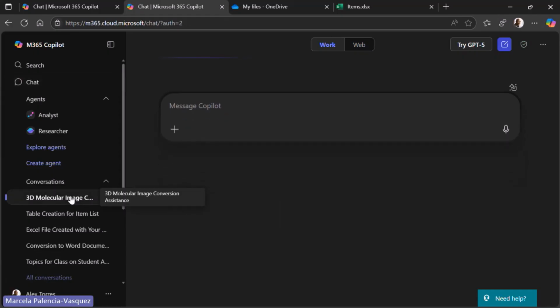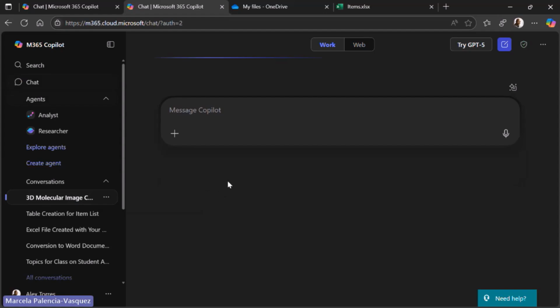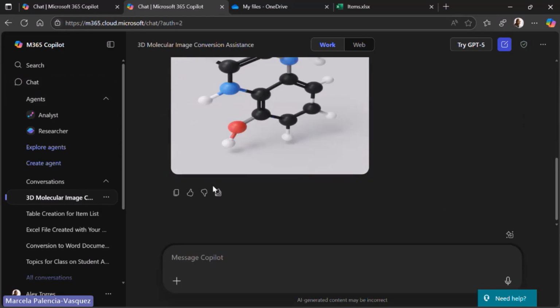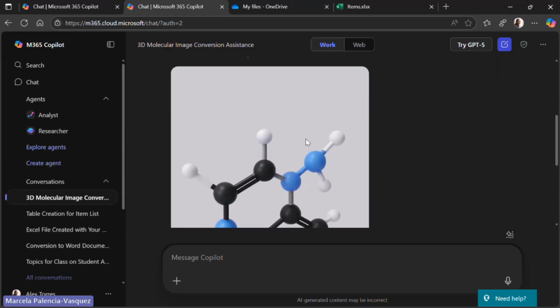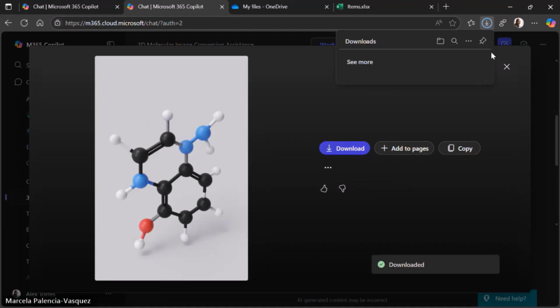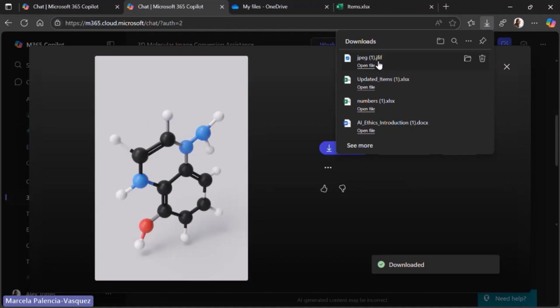So let's go to the 3D molecular image. That was the very first request. And you can, at any time, click on your image and request to download this. And that is going to give me, this is a GIF type of image.